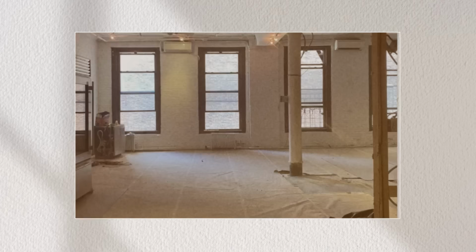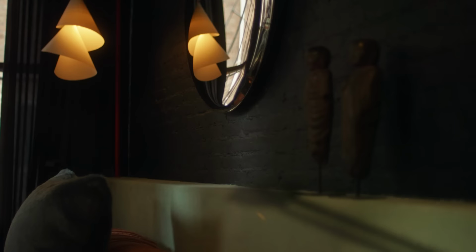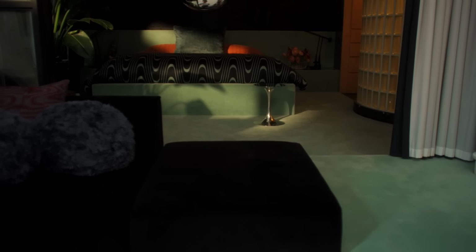By doing the budget of the renovation, the kitchen, the bathrooms, the moving of walls, the creating of this sort of wet room scenario, a lot of the budget was eaten up just in the architecture. We didn't have too much budget left over for furniture. So down the road, as we got to that point, we realized, okay, the built-in furniture actually makes a ton of sense. I could design the sofa for half of the cost of buying something. We could create a bed that felt as though it was a part of the architecture, a part of the floor even, for a third of the cost.